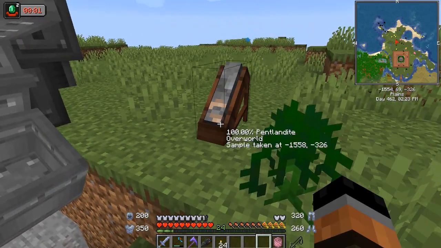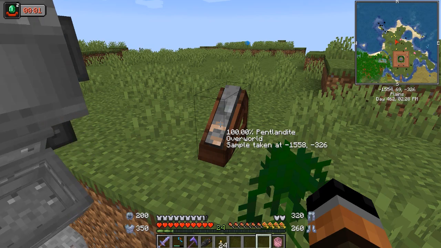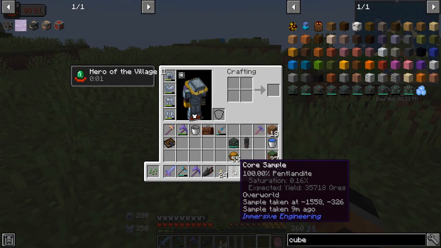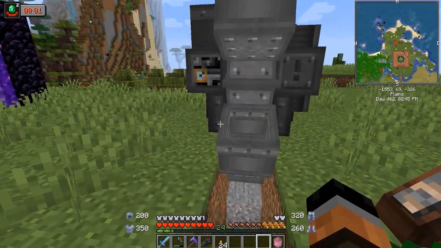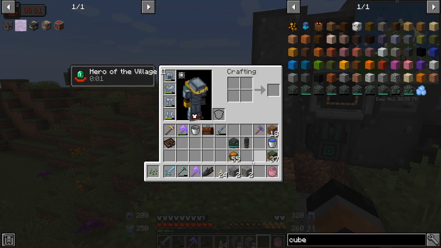Now, if we take a look at this, we can see that it is 100%. There's 100% in there. And usually it tells you, if you shift right-click on there, saturation rate of 0.16%, expected yield of 35,718 ores. That's pretty decent. So I don't know why, but oh, there we go. It's coming. There's our nickel. There's our iron. Very nice.